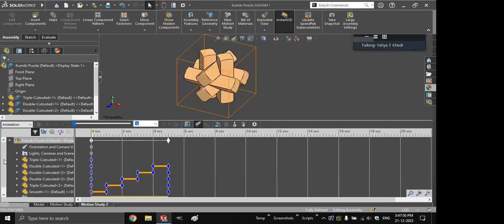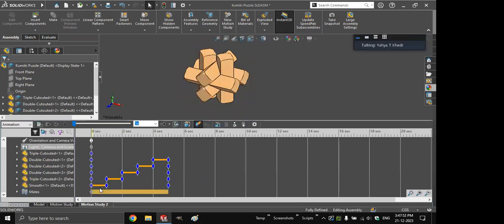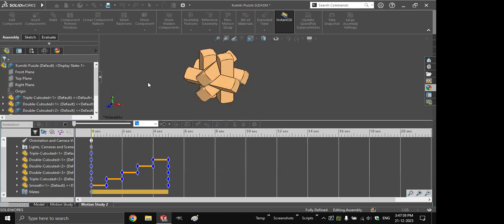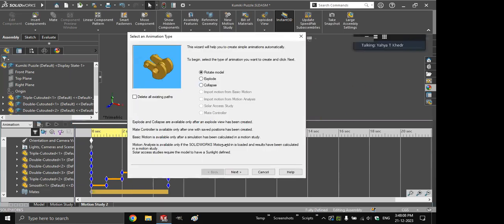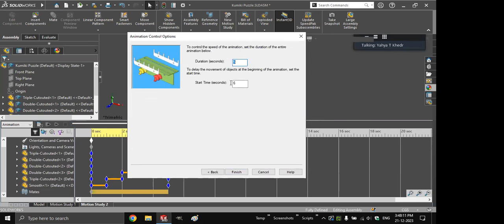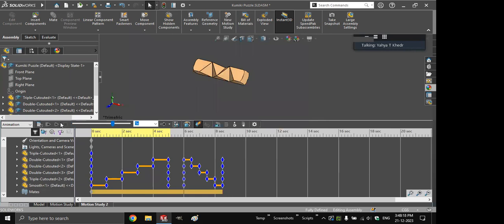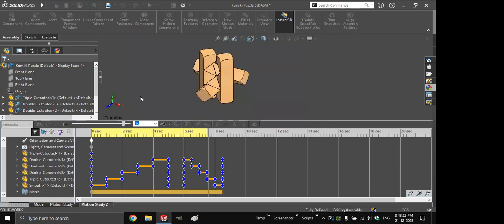And as you can see, I've got all of these key points created for me by Solidworks. And if I click play, it starts animating all of these key points, as you can see. All right, and let's say I want it to stay for 1 second, and from 6 seconds over here, I want to add a collapse, so it comes back again. So this time, the start time is going to be 6 seconds. It doesn't have to be the same duration. Let's say 2.5 seconds long. And as you can see, I've got that as well. So if I click play, it's going to collapse once again, but in a much faster manner.